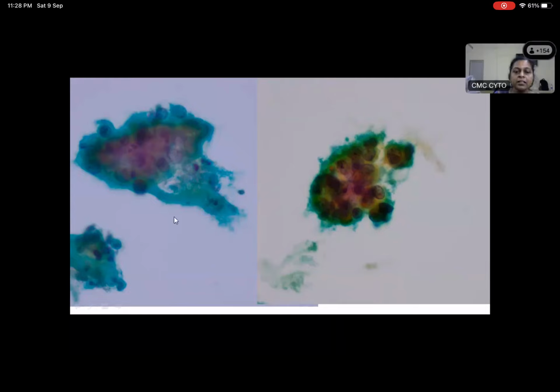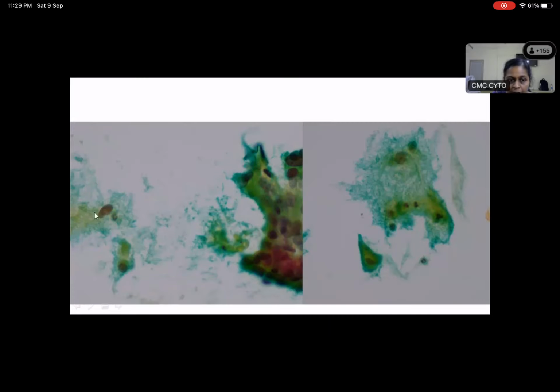So this is all LBC, so you see what is called clinging diathesis here. You can see the debris with inflammatory cells and clinging diathesis. And here you can see that the cells are looking a little more pleomorphic also. Here you can see this is again the diathesis, right? The cell is also not very well preserved. It's almost looking like it's going to die. It's not a very well preserved cell, but you can see that it's got irregularity of the nuclear membrane. Definitely it's a neoplastic cell, and it's lying within what looks like necrotic debris and inflammatory cells.